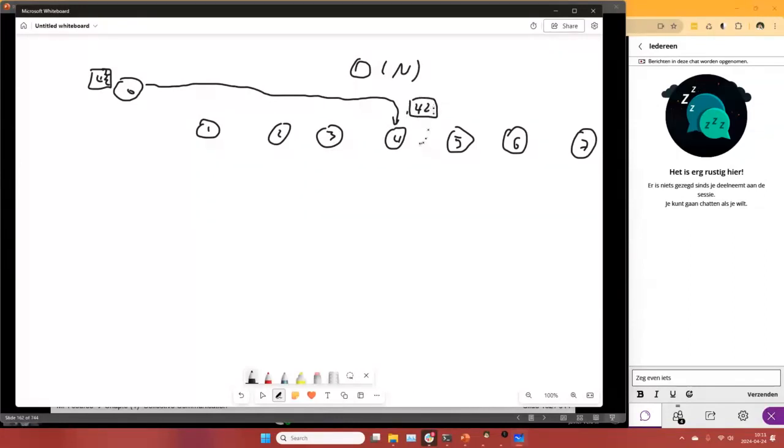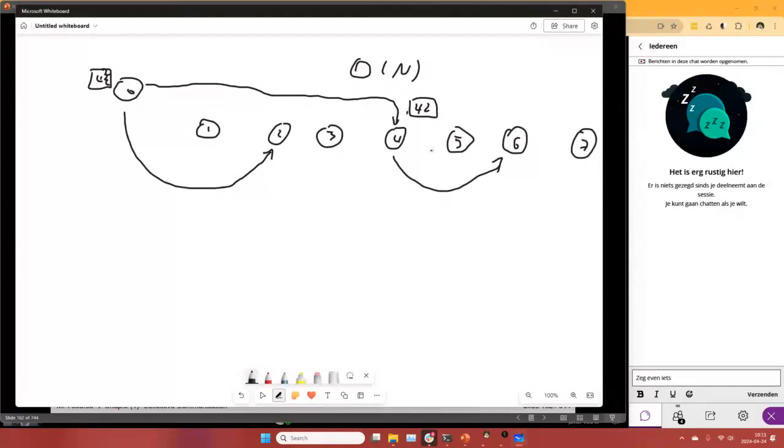And now both 0 and 4 are going to do the same thing. 4 is going to send to 6, and 0 is going to send to 2. So at this point, 0 has sent 2 messages. 4 has sent 1 message.